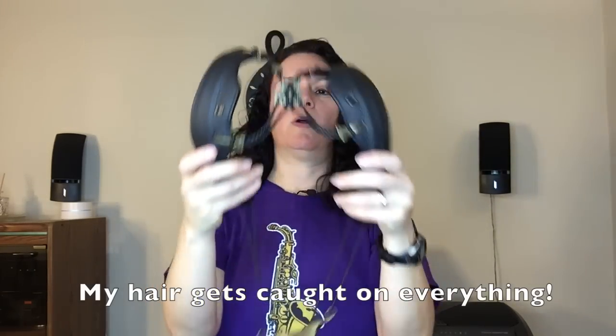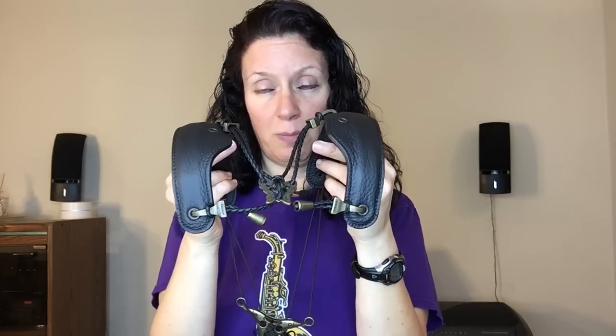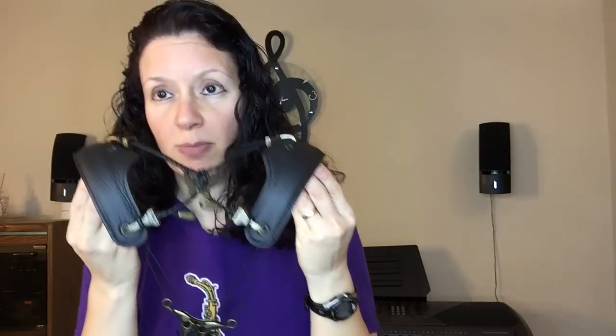Let me show you what the strap looks like without it on me. The very important thing — let's do the back view as you just saw — you want it to be in a V shape. You don't want this to be in a square shape. Think about it: this is going to cut into your neck, not pleasant. So you want this V shape. When you get your strap, more than likely you're going to be able to put it on and it's going to pretty much work — you're not going to have to tweak it. But some people may need to do some tweaking, and that's perfectly fine. I'm going to show you two ways to do that.